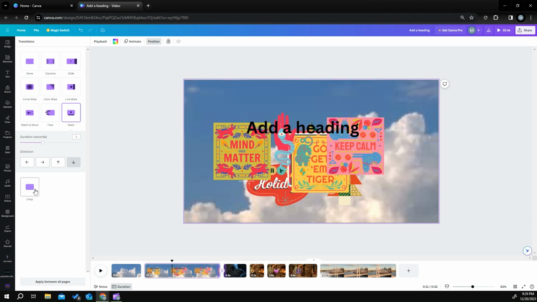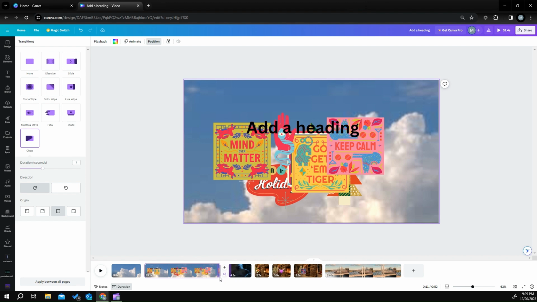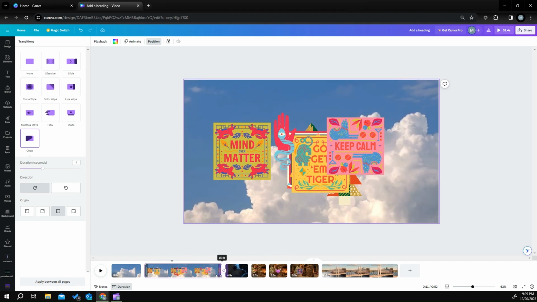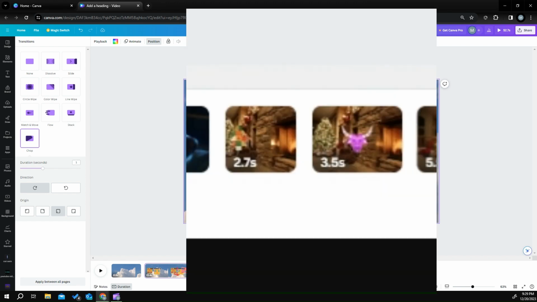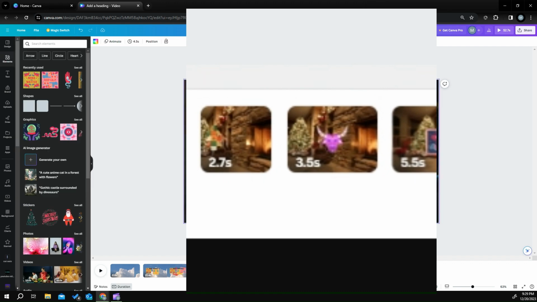Flow, I like flow. It's kind of cool, especially if you've got some elements to make it flow back more. And stack. And oh, wait a minute. And we've got a chop down here. And chop. So just be forewarned. If you have speaking that's inside of a video, when you add an animation, it will shorten a hair of a second off of here. So if you have a word that's right at the end of your video, you'll notice that it'll get chopped. So you might have to pull that back out just to get that back in.